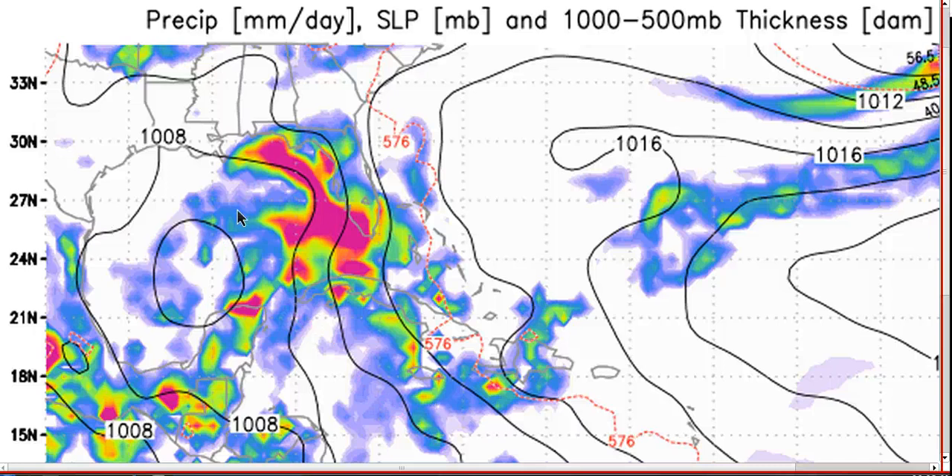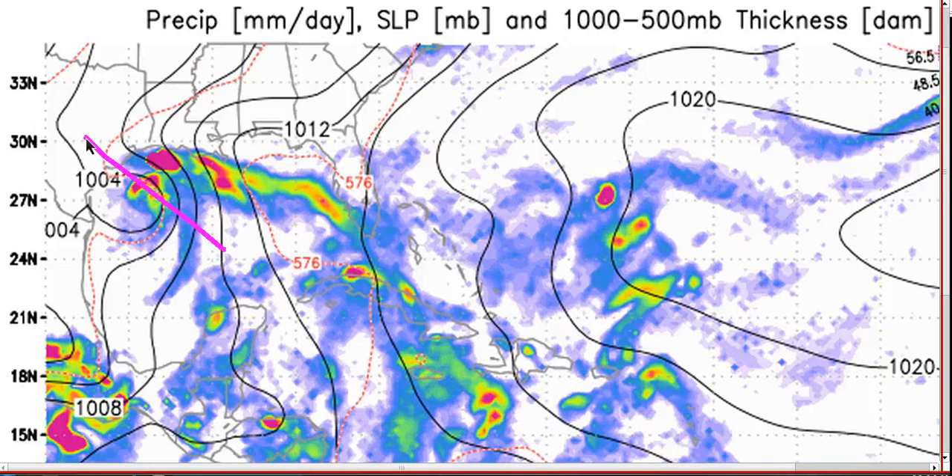The overall situation hasn't changed a lot — we now know the origin is farther east, but ultimately the focus of activity should shift into the northwest Gulf as we've been discussing for weeks. This pattern goes right back to 1989's Allison, June 24th through 30th, which developed in the western Gulf and moved north into Texas. The track will be different but the overall setup is roughly the same. The NASA model takes this into Texas within six days — not too strong, around 1004 millibars, a moderate tropical storm — but with significant rains coming toward the coast, possibly surprising areas currently forecast for sunny weather. I still think south Texas will get a shot of rain, development or not.